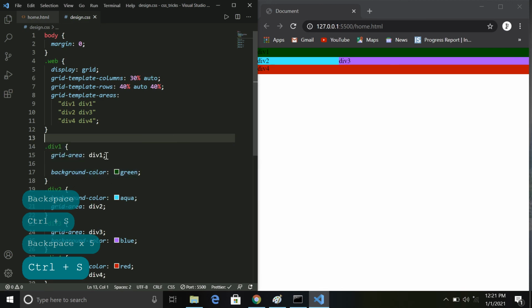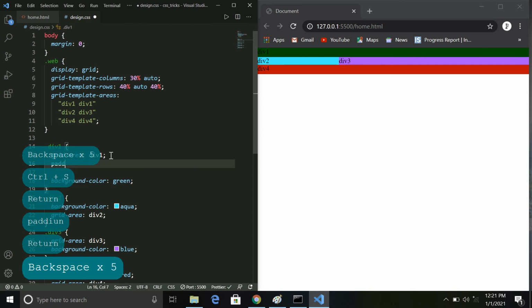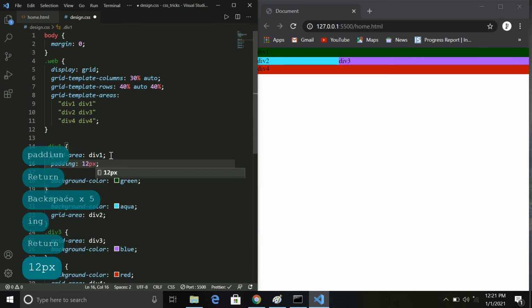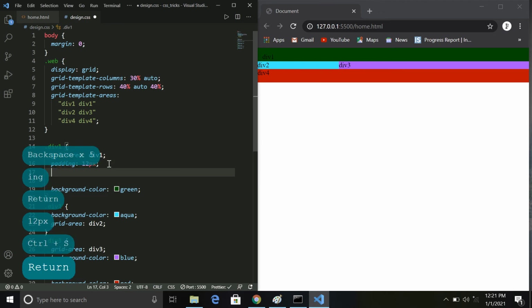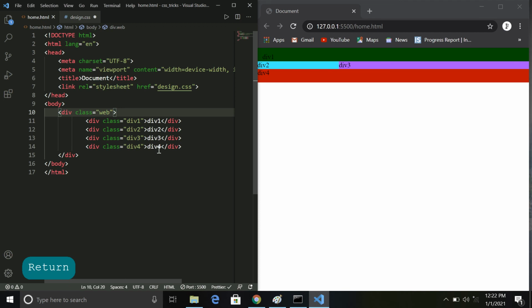Now let's provide the padding, so you can design it the way you like, 12 pixels, and for justifying content, we have to use display flex.